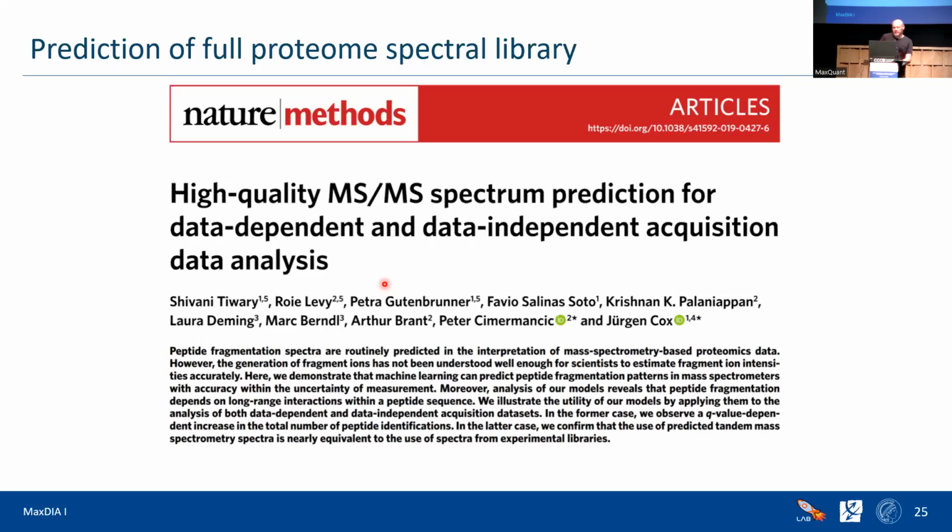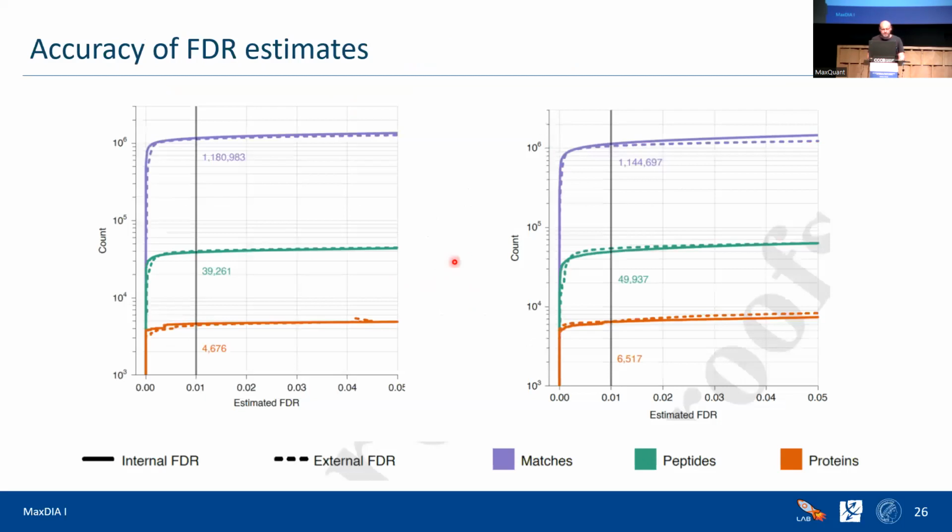And then you make an in silico digest to tryptic peptides and peptides with one miscleavage. Then we did spectral prediction with our deep learning algorithm that you will hear more about later. And so we have a really huge library with all human tryptic and miscleaved peptides. This we are then using as a library, and the results you see on the right side.